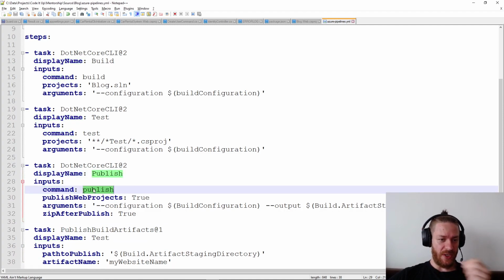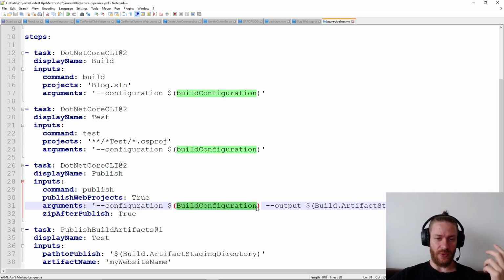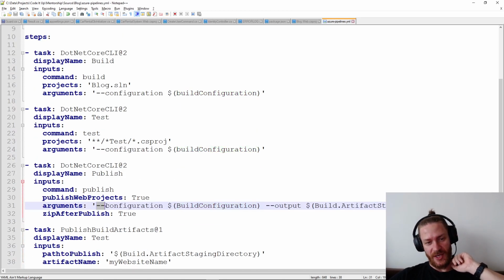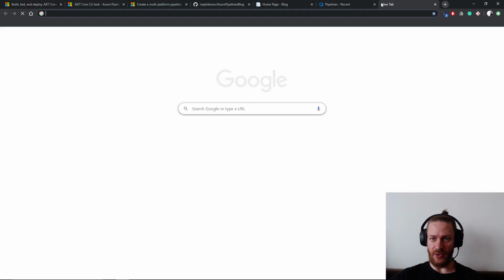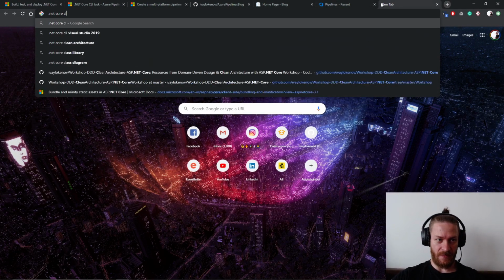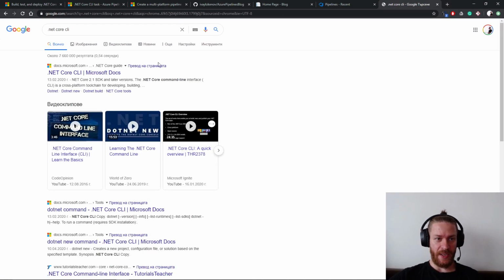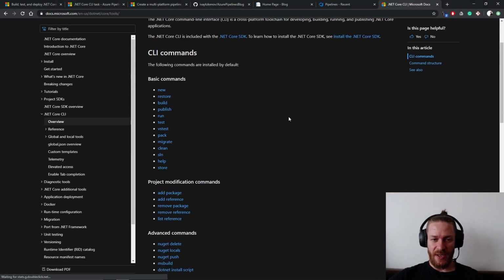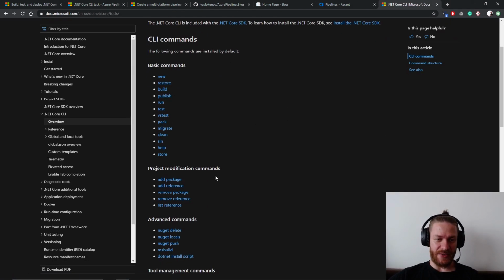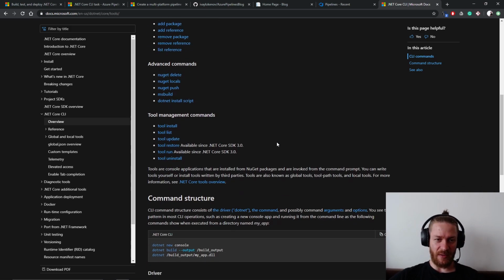It says publish the web project, publish all the projects with the build configuration, which is again release. If you're not familiar with all that dash configuration arguments and so on, that's essentially the .NET Core CLI, and you will see all the commands here. So essentially it's the same command.